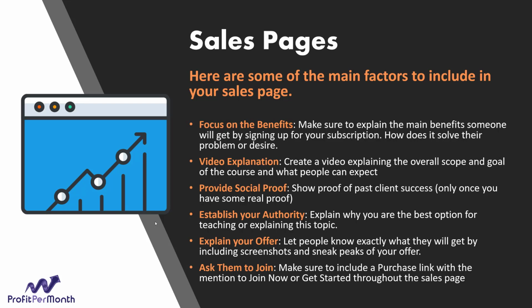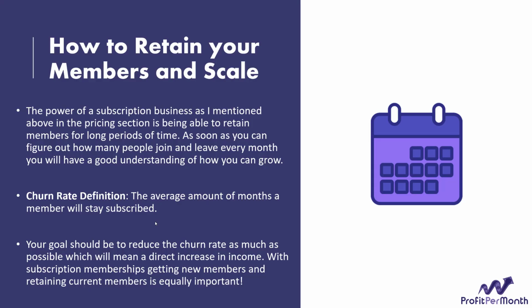And lastly, ask them to join. Make sure to include a purchase link, of course. Tell them to join now, get started throughout the sales page. Don't be afraid to have multiple purchase links, either buttons, links, offers, anything like that. Make it easy for people to jump in. Don't have too many options where they can go back and forth or go to a different page. Just ask them to join and have it be very simple and include it throughout the page. It'll help improve your conversion rate by a huge amount if you just make it simple. So just keep that in mind.